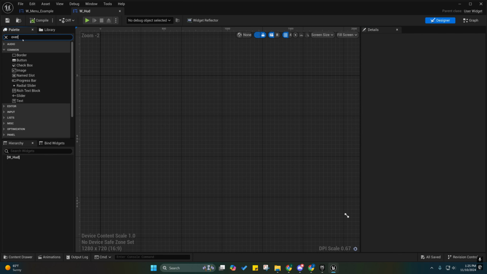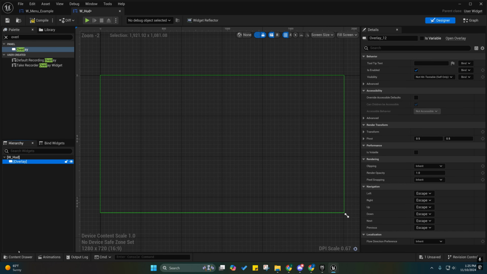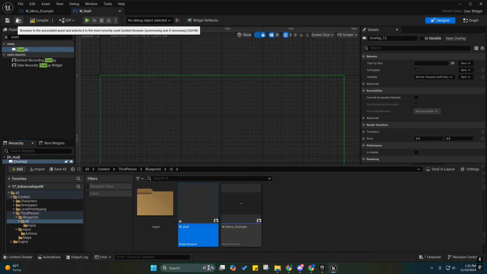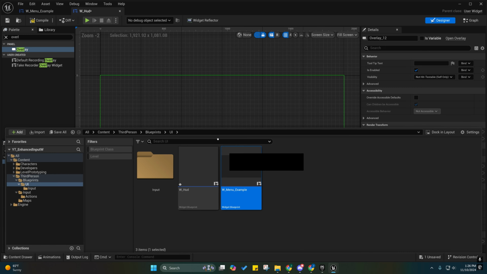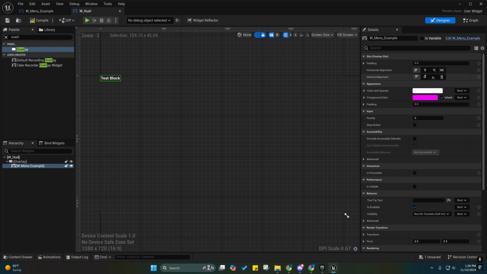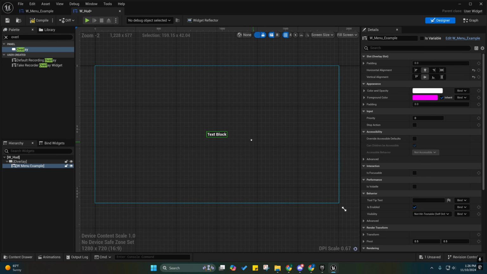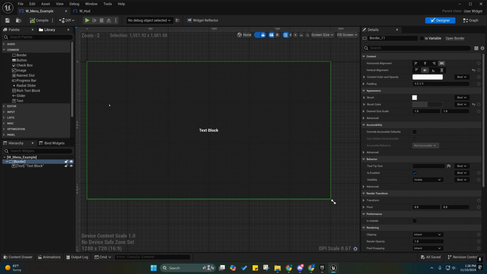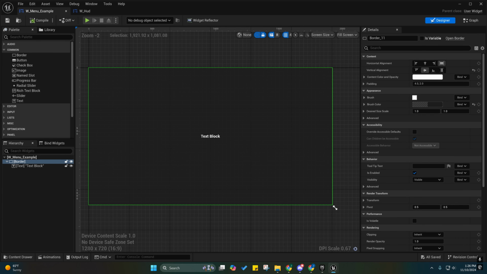So I'll just set an overlay. I'm not using a canvas because canvases are known to be performance heavy. And then I can just drag this out here and center it. And there we go. You'll see that it automatically expands to the size of the text. So I'll make this text exposed as a variable.